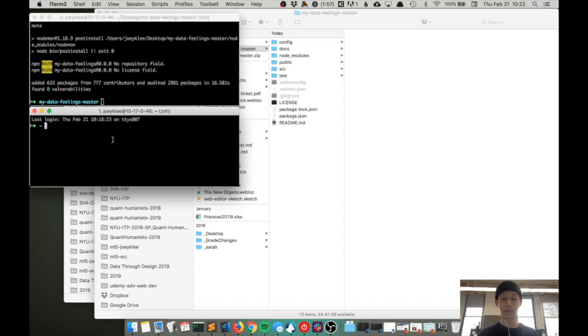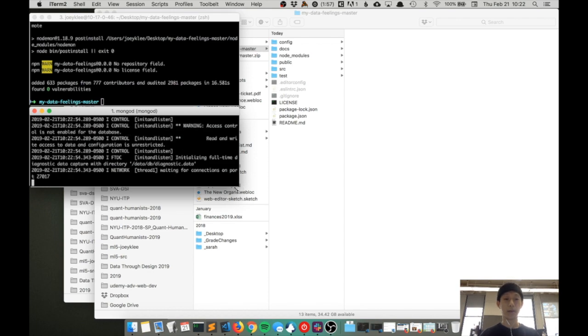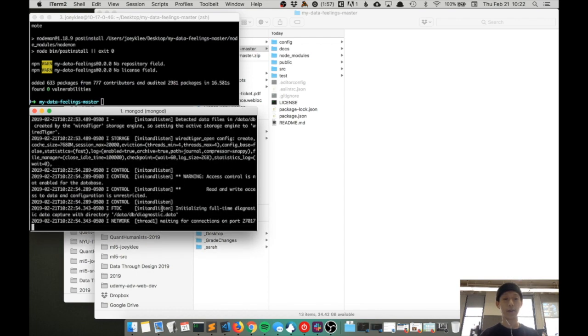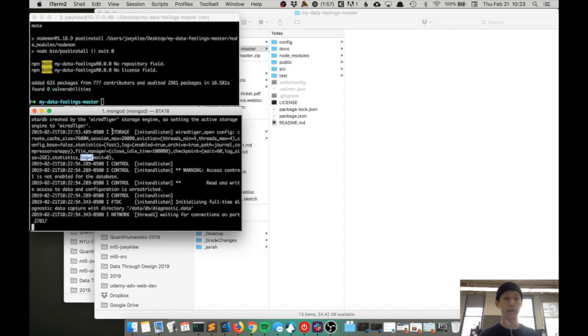All right, cool. So once we've installed all the dependencies, the next thing we're going to do is run MongoDB. If you've looked in the setup for this example, you know that you have to install MongoDB. But once that's installed, in another terminal window, you can type mongod. Once you type mongod, all this stuff will print out, and that's just to tell you that MongoDB is now running. We're just going to leave that running in the background. We don't want to mess with it because we need to make sure that MongoDB can accept any of the data that we're going to send it.